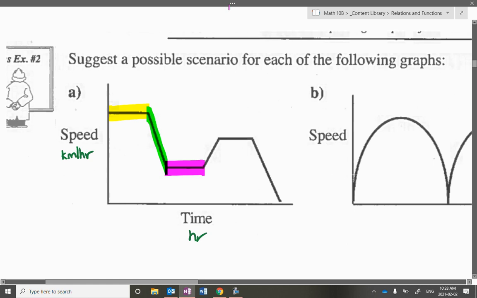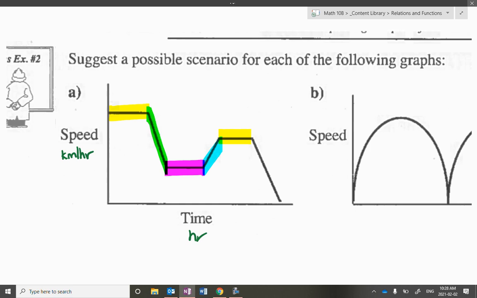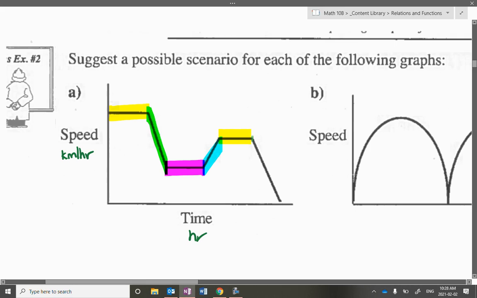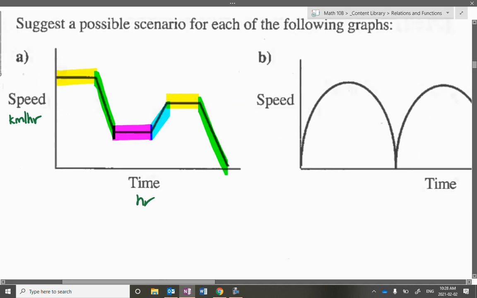What's the upward angle mean? Good. Increasing, I'm accelerating is the word we often use. I get to whatever constant speed I want to be at again. And then lastly, we decelerate until we stop. You're telling a story with these questions. I didn't write this out because that's a lot of writing, and I feel like we don't need to write out what I'm saying. Go ahead, Gavin.